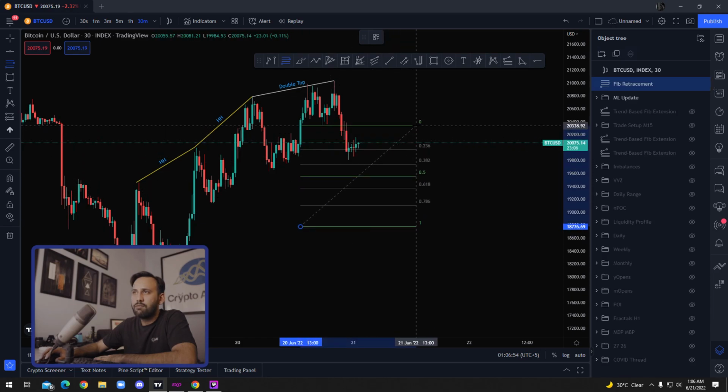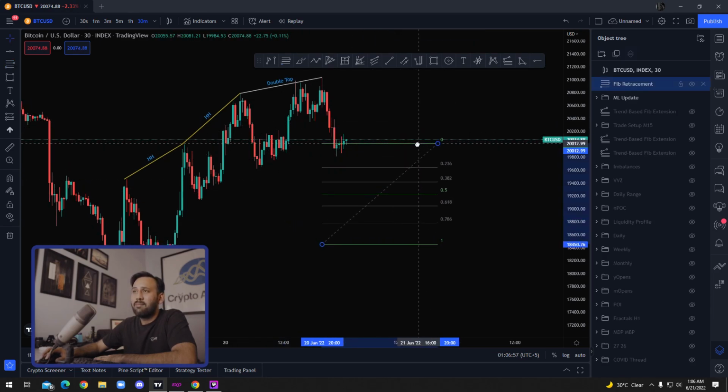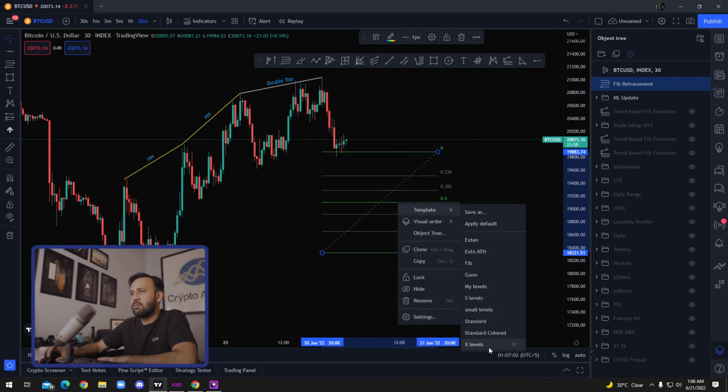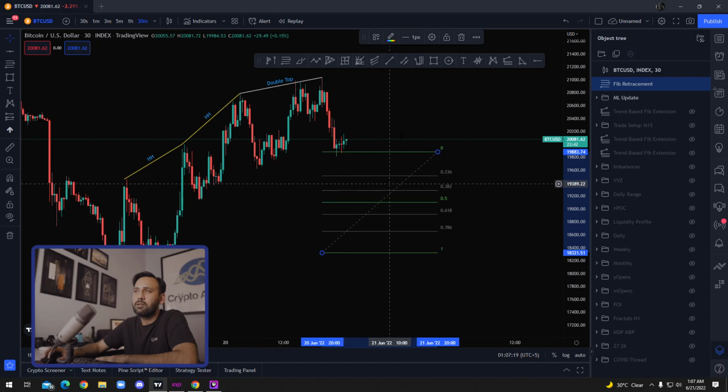If I draw the Fibonacci tool here, you can see I changed the color theme of it. It's a simplistic view, but I use different levels in different scenarios. These are levels that I created by myself for my own analysis, so it's way different from the traditional use of Fibonacci. But I only preach the levels which are widely used: 23.6, 38.2, 0.5, 61.8, and 78.6. These are the same levels that everyone uses.